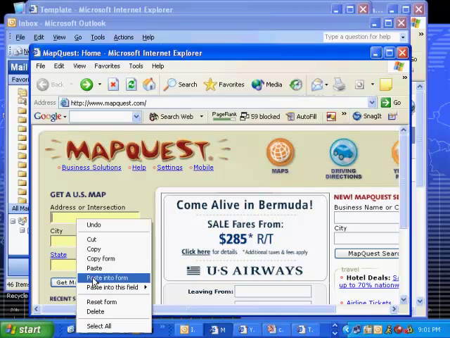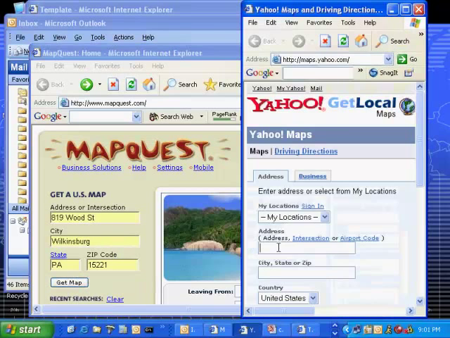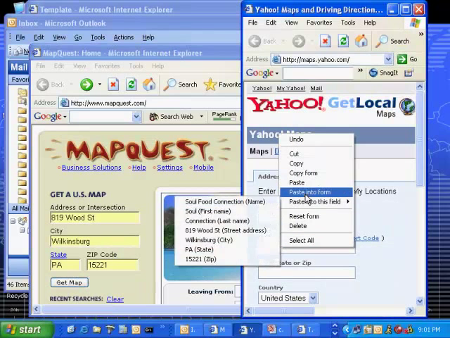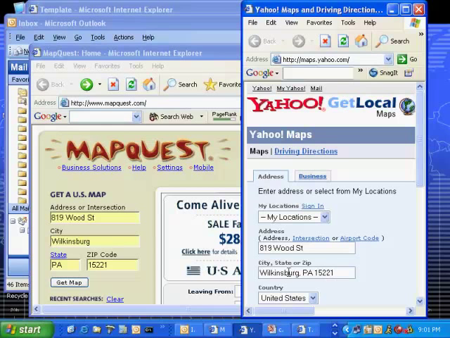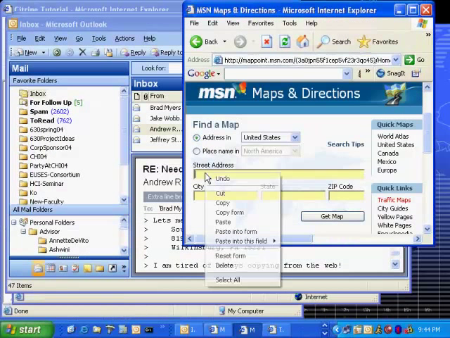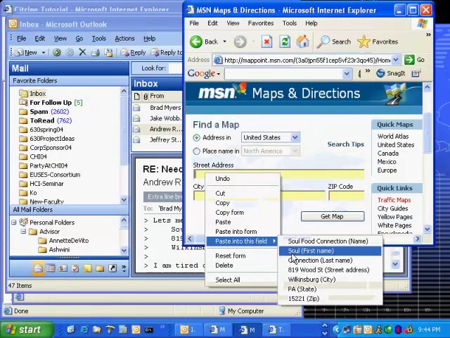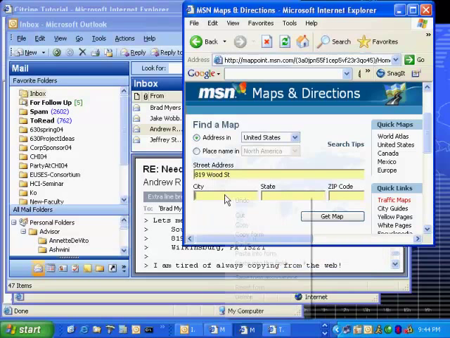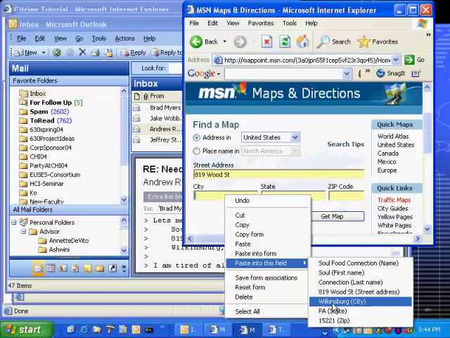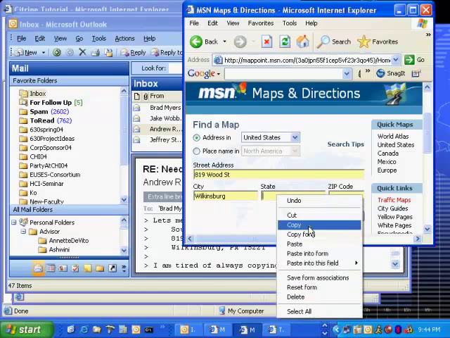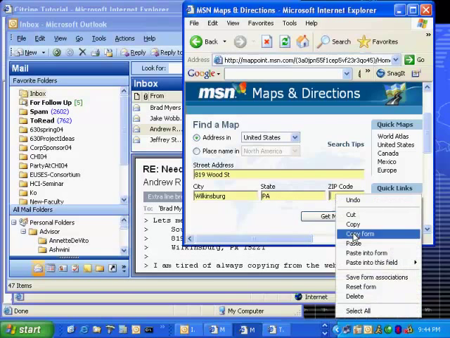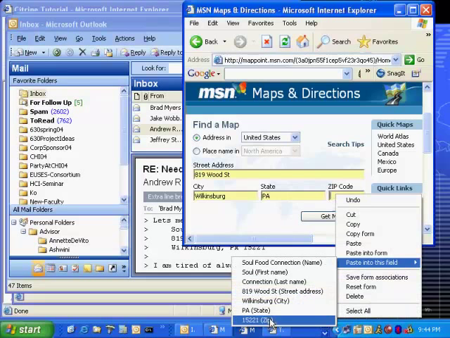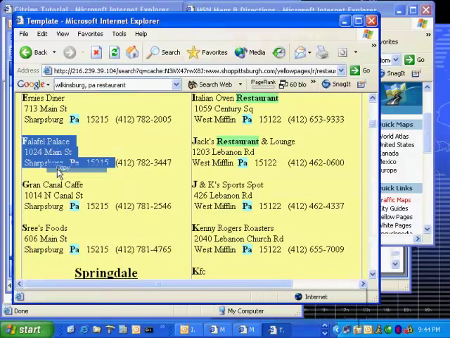This makes it particularly easy to paste addresses into MapQuest and Yahoo Maps, where you usually want new information every time. Note that for Yahoo Maps, Citrine has appended information for multiple items into the address field. For new web forms, Citrine allows you to train how to map the copied items into fields by showing by example which types of item go into each form field. The mappings are remembered for all future uses of the same form and any other forms that use the same field names.